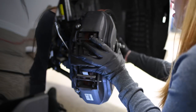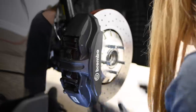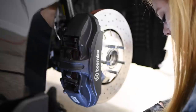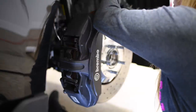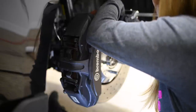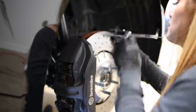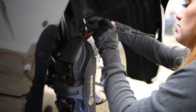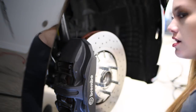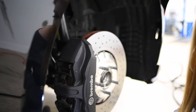Now let's check the rotors. Again, the thickness should be, well, the minimum, 34 millimeters. And it's 35.8 millimeters. And 35.8 millimeters here. So it's the same as the left front. Now let's move on to the last one, which is the right rear.